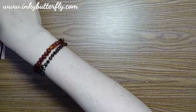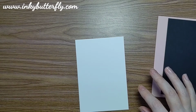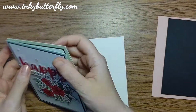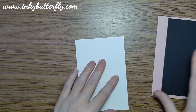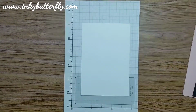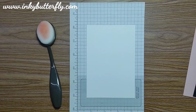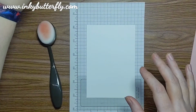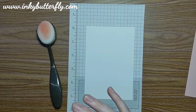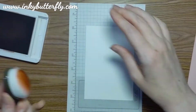Okay. A little bit to do with the card base then. Let's get this done. On the sample cards, there's a bit of ink blending behind the main image just to tie everything together. So we're going to do the same with this one. I'm just going to grab some scrap grid paper and a blending brush, because that is my preference, and we're going to use the same ink as the card base colour, which is Blushing Bride. Okay, so we're just coordinating the whole look of it.